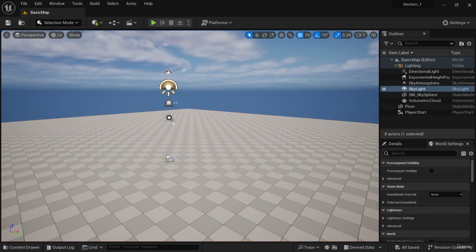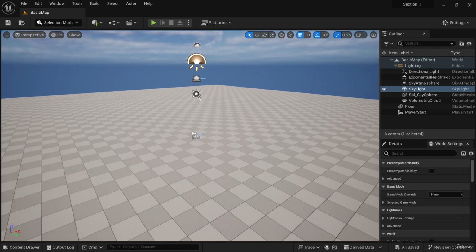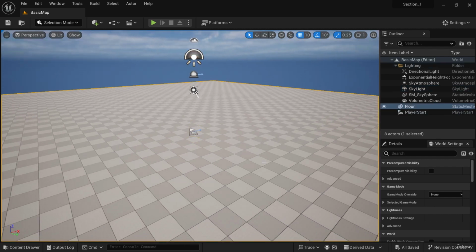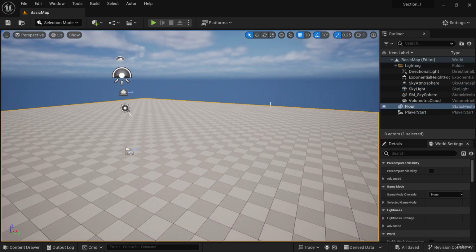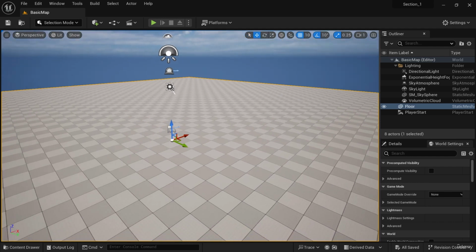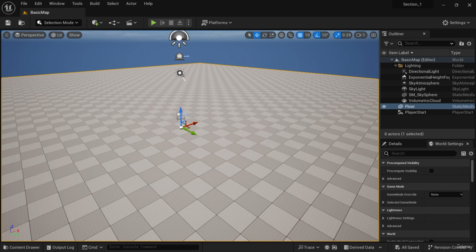You can click on an object and you'll see it highlight in the outliner, so you'll know what the name of that object is, but you don't have the gizmo for moving it around. To get that gizmo, you click on the next icon that says Select and Translate Objects. With that selected, and now that you have the gizmo, you can click on the arrows on the gizmo, and those allow you to move the object.